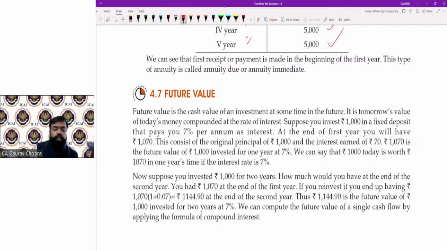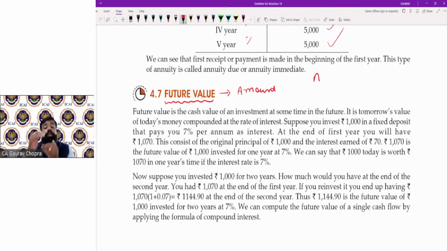ऑलराइट. So this future value is nothing but it is simply the amount. ये हम basically amount को ही तो कह रहे हैं. See, formula for amount we have written. Amount is equal to principal, then 1 plus I to the power of n. Now, अगर हमने कहा कि we have invested rupees 10,000, rate is 10%, तो 1 plus 0.10 for 2 years, 2 साल के लिए हमने इन्वेस्ट कर दिया.